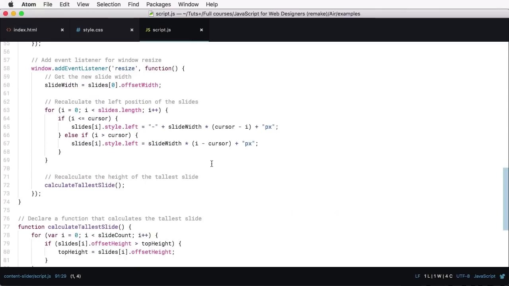Finally, we're adding an event listener for resize, because when we resize our page, the width of our slides will change because it's responsive. So that means the left values will be rendered useless. We have to calculate new ones. And that's what we're doing here basically, recalculating those left values and the tallest slide.